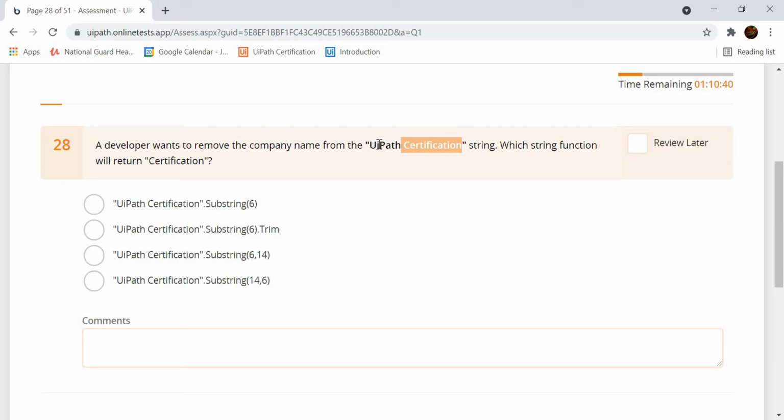No, this can't happen. Either it has to be 6 dot trim or 6, 14, 16; it will not work the other way around. So index 6, and after that you have trim. I'm getting confused between these two.